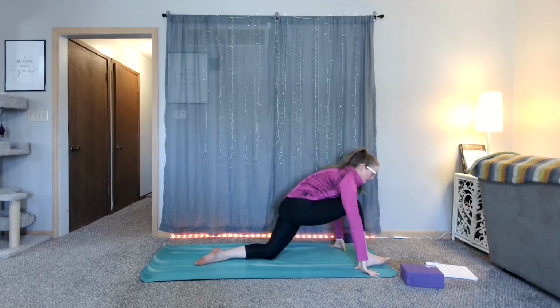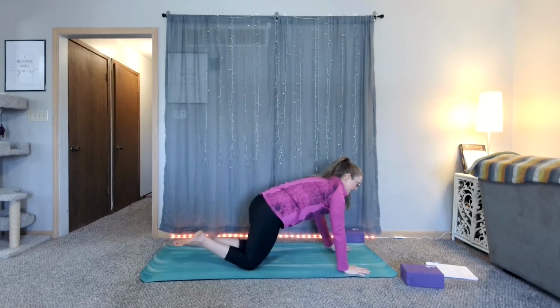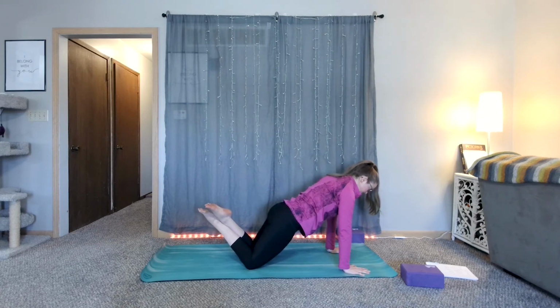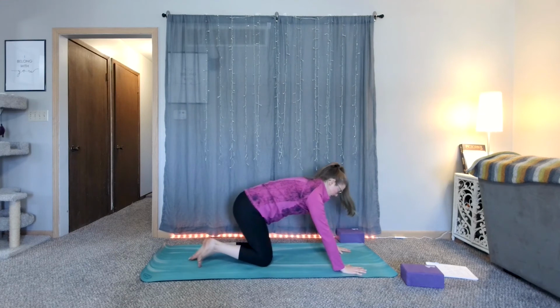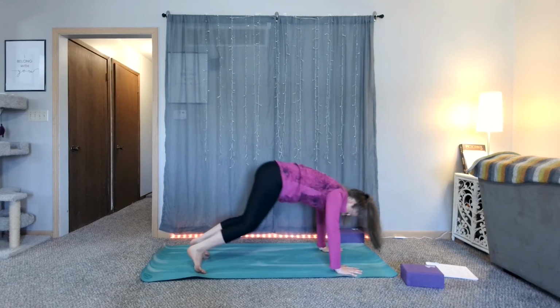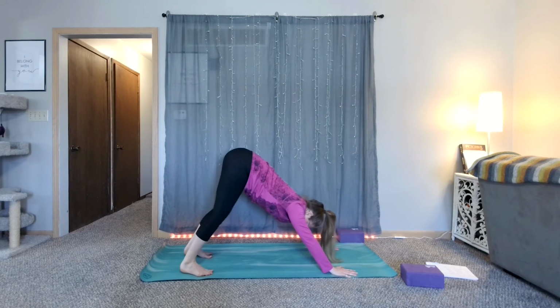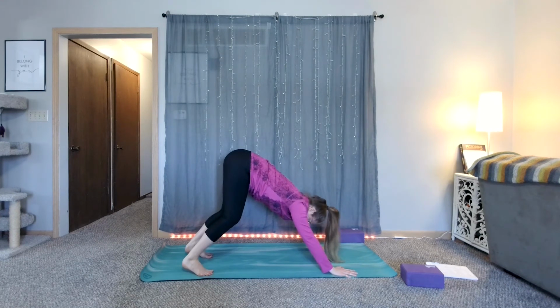Plant your palms in center, find a plank or half plank. Hold for a breath. And then make your way back to down dog or to tabletop. Wherever you're at, take a deep breath in and out through your mouth.